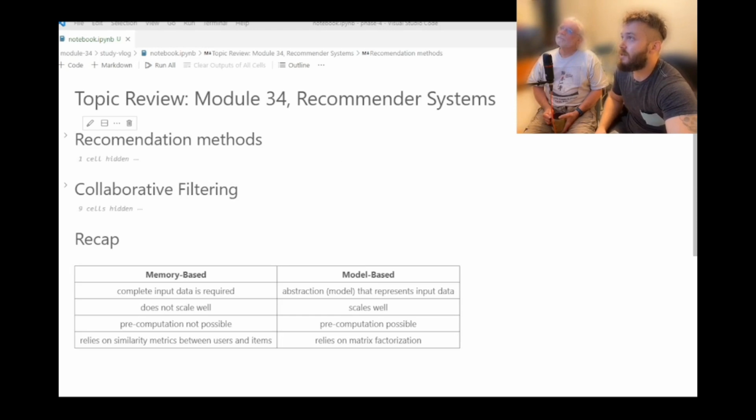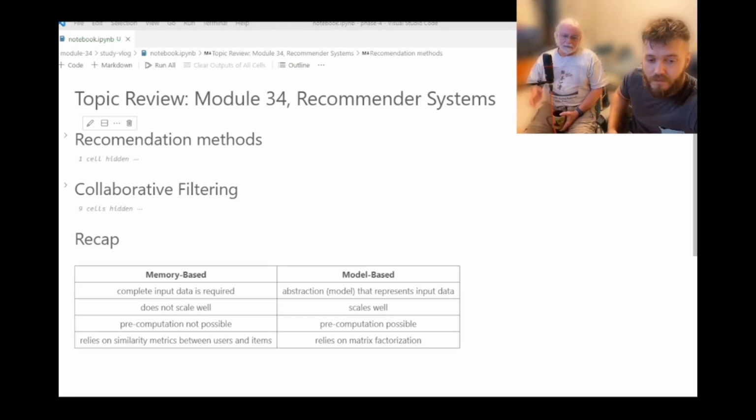So, like I said, all of Module 34 was covering recommender systems. So, when I say recommender systems, do you have any kind of inkling what that might mean already? Well, I would think that it meant collecting information or data in a way that helped recommend based on some other premise. Yep. Recommended.